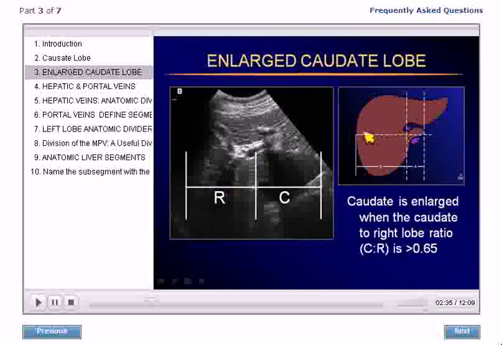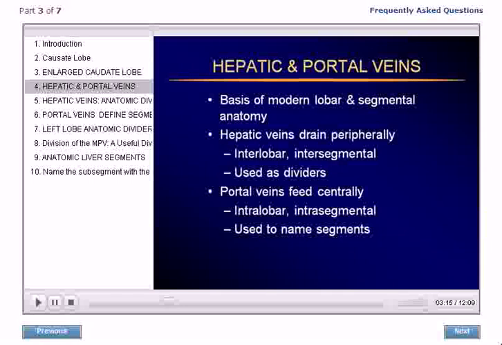So what we would do, we would take a transverse section of the liver. We would take the medial margin of the caudate and the lateral margin as the lateral margin of the portal vein. That we would measure as the width of the caudate lobe, and the rest of it is the width of the right lobe. Then we would take a ratio of C over R, or caudate over right lobe, and if the ratio is over 0.65, that becomes an enlarged caudate. If the ratio is over 0.73 or so, that's very specific for cirrhosis of the liver. But you have to have the whole transverse scan on one picture. It's easier to do on CT.